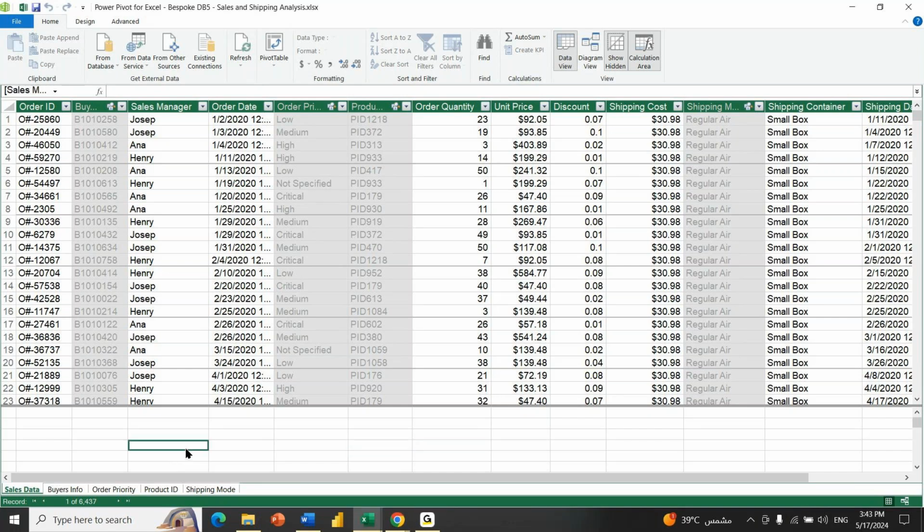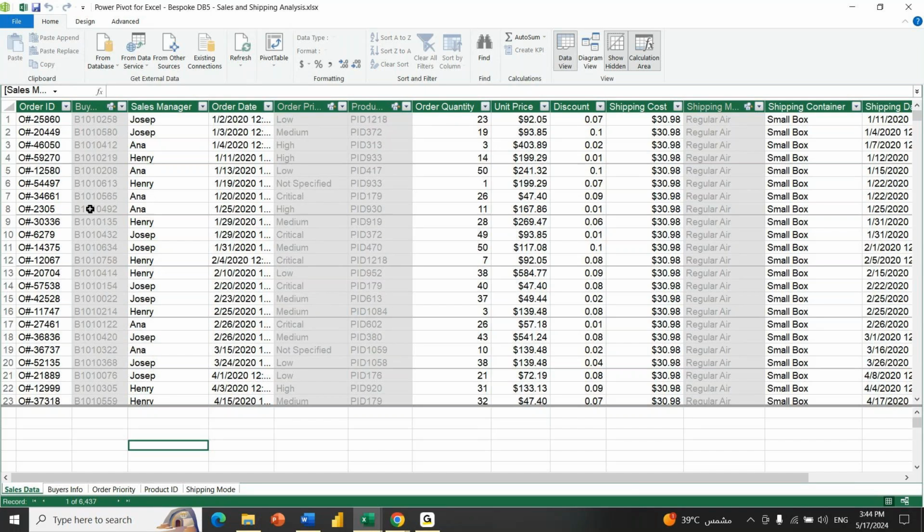So now what I was trying to show you is the final look of our data model and the items that we grayed out in our diagram view. You can see that in our data model, they are grayed out also.